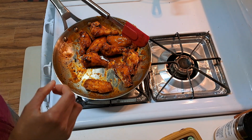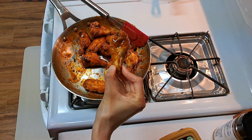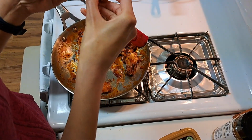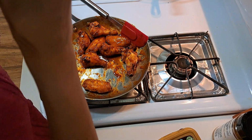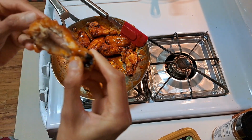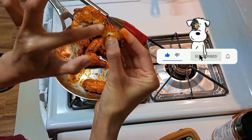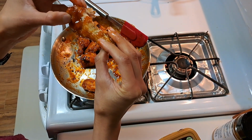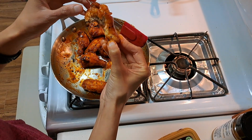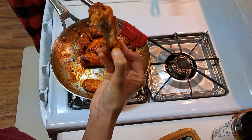Okay, so now it's time for the taste test. I'm gonna go for this one right here. It's looking so nice and shiny. So crunchy. And look at the thick, it's like a thick layer too. This around is so good. And a nice tangy flavor. And the sauce is so tasty. I'm just licking my fingers, it's so good.